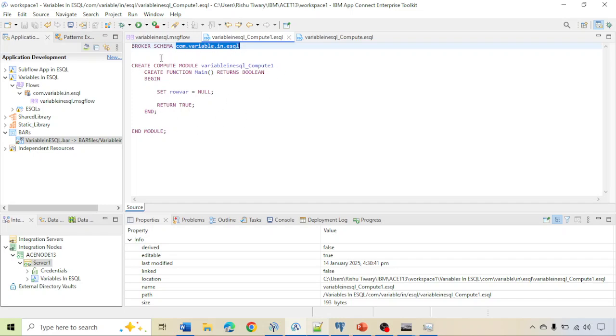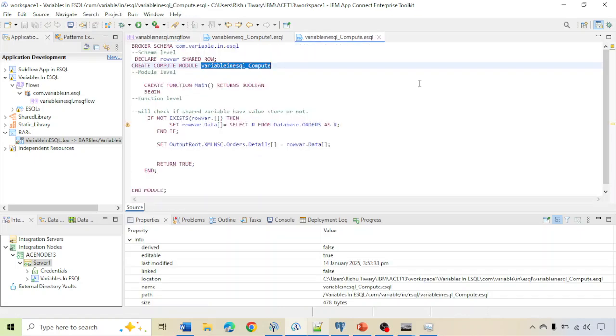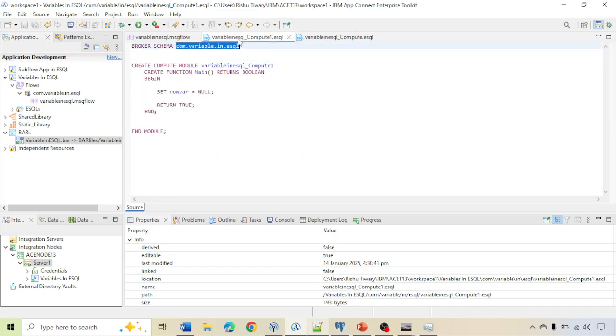Whatever compute node we use here, for all of those the broker schema will be the same. So that's the advantage of using the broker schema. If you declare any variable under the broker schema, that will also be available under another compute module, another compute node.